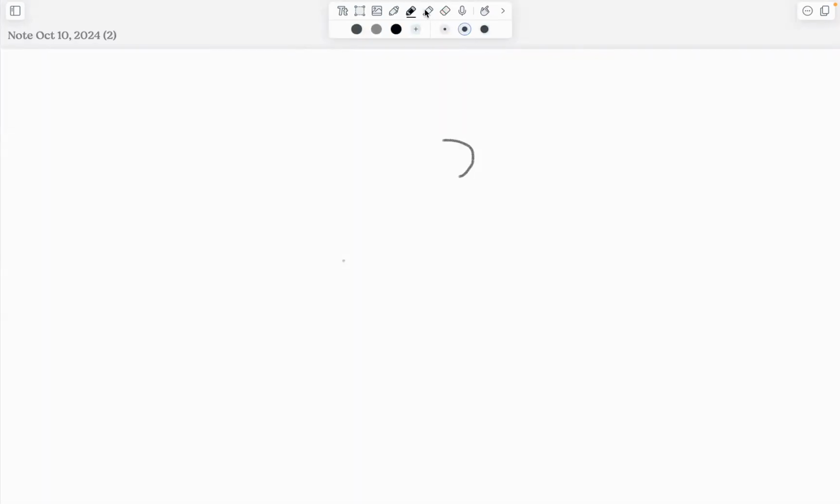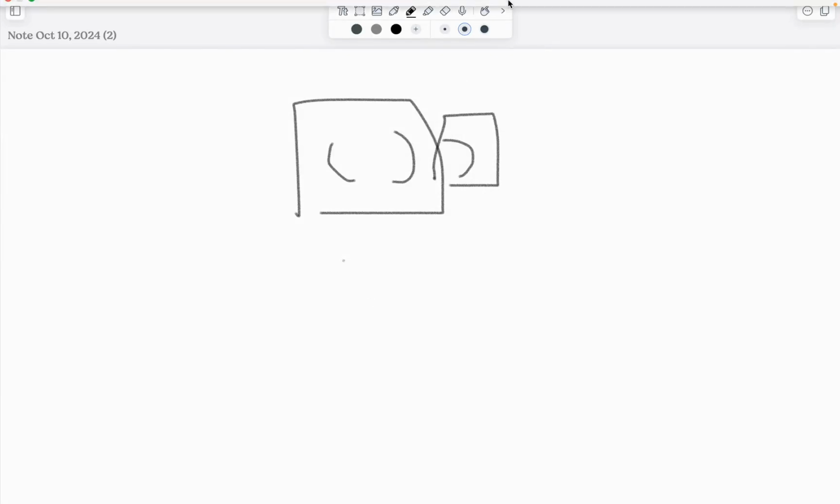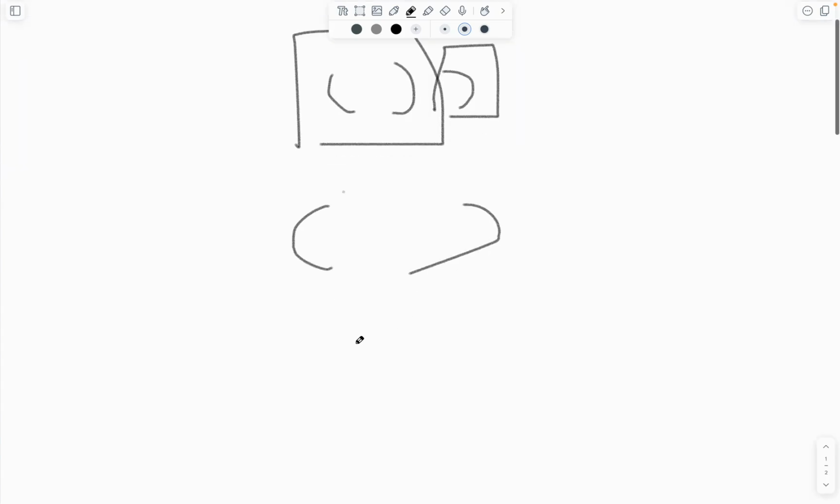So the first approach, we can use the stack, right? The stack can help us to pop out the two brackets from our given string. When we pop this one, only one character remains, and then we just count the size of the stack, and then we know how many brackets we need to add. We don't need to care about whether it is opening or closing.